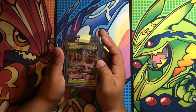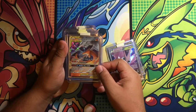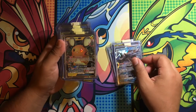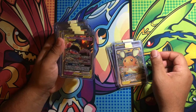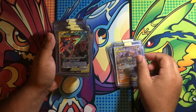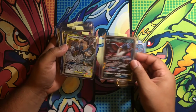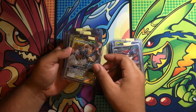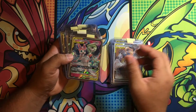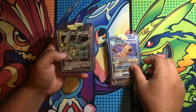Okay. Fermosa. Buzzwole. Venomoth. Oh, I'll put them like this. The Ultra Rare Reshiram Charizard GX Tag Team card. Blastoise GX. The Dedenne GX. Alolan Muk GX. Marshadow and Machamp GX. Greninja and Zoroark GX. Honchkrow GX. Lucario and Melmetal. Gardevoir and Sylveon. Whimsicott. Persian. Celesteela.